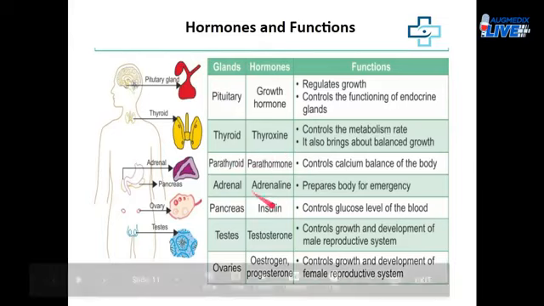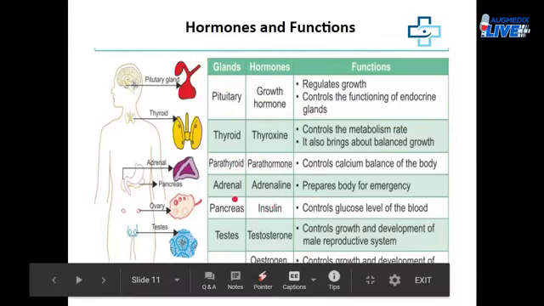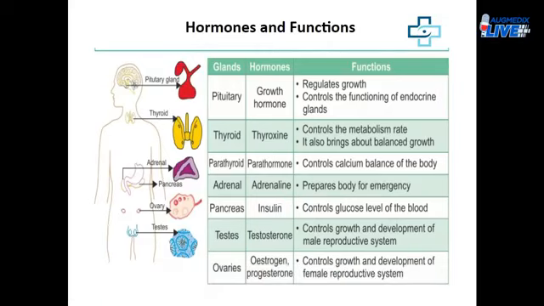All right. Next is the important one, adrenal gland. Adrenal is a very important gland. So what happens? The adrenal gland is located at the top of our kidney, and usually it releases a hormone known as adrenaline. Usually we call it the fight and flight mechanism. Whenever you face any danger, or whenever you are in a crisis situation, this hormone is released, which prepares our body for emergency conditions.